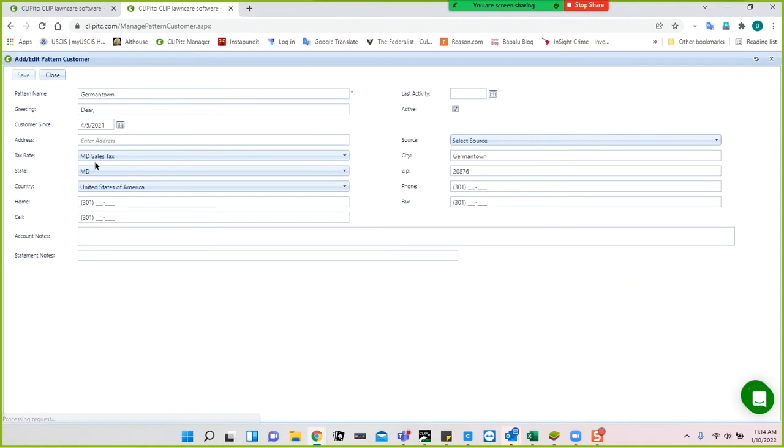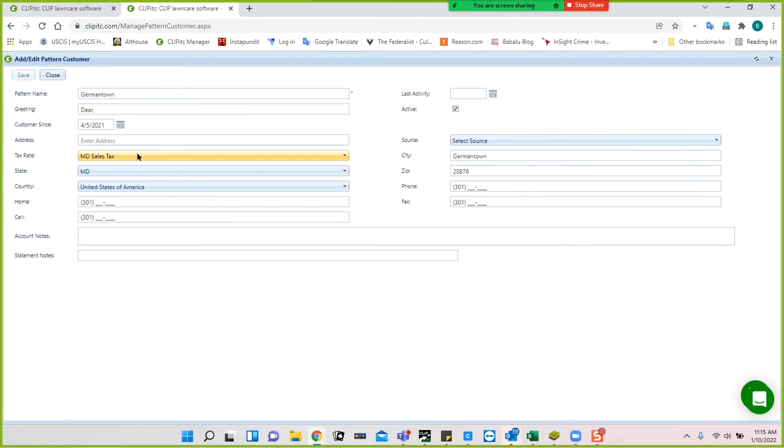Now, most critically, I would say, if you charge sales tax, is having the sales tax set for that particular area. The sales tax may vary, or it does vary. Some companies who use CLIP charge a state sales tax, and that's that. There are other places, and Ohio comes to mind, where the tax can vary based on which county or municipality the property is located in.